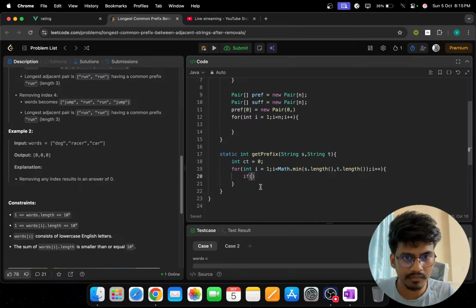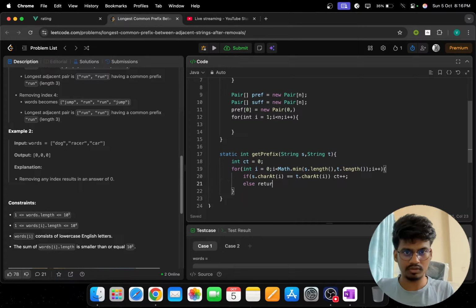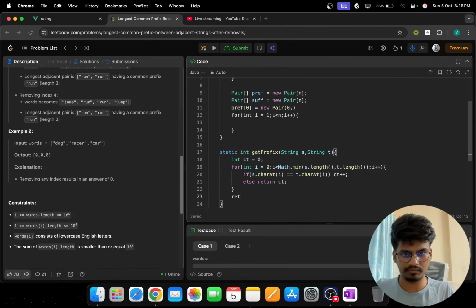If s dot char at, if we have the same character at this position, okay, then what we'll do is we will do count plus plus, else what we will do is return the count. Here also we will return the count.